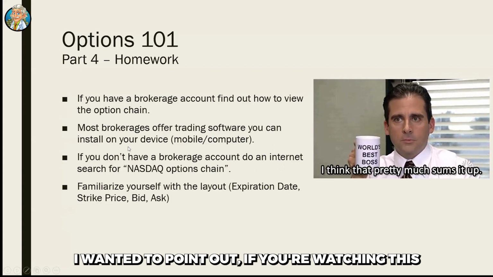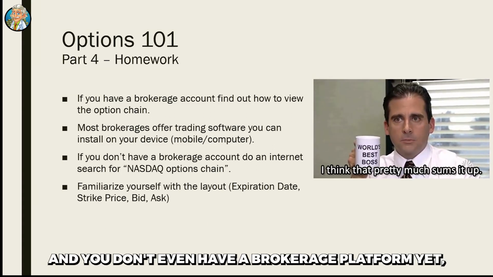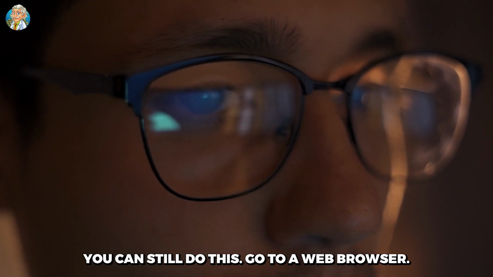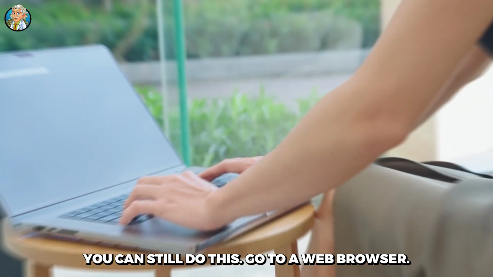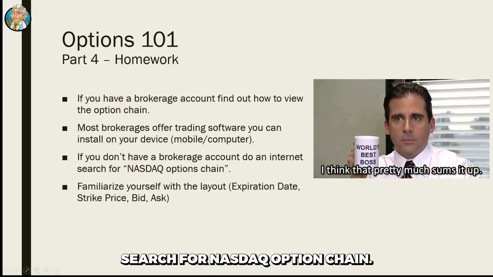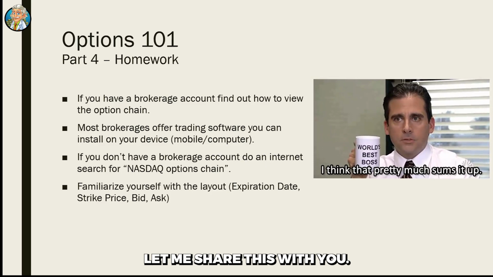Something else I wanted to point out, if you're watching this and you don't even have a brokerage platform yet, a lot of people get into trading without having a broker platform. You can still do this. Go to a web browser. I'll show you here in a second, and just do an internet search for NASDAQ option chain. So I went to a web browser here. Let me share this with you. Let me make sure I pull up the right one.